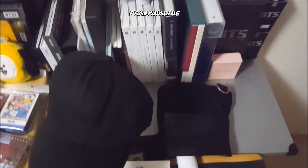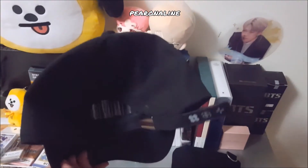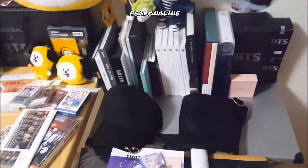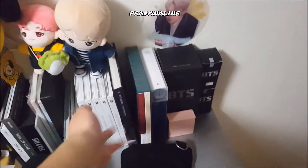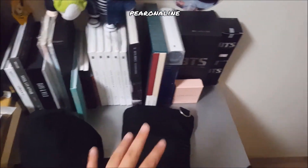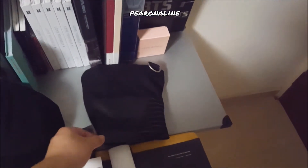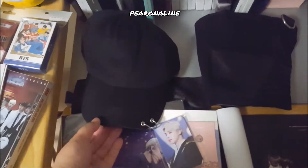This is from the Wings Tour. I wanted to get a cap from the BTS Wings Tour but couldn't, so this is a super top quality replica version — and it's quite comfortable, like a real cap. I use it like a normal cap and don't treasure it as much as everything else since it was only about ten dollars. This bag, however, is almost 40 dollars and is an official authentic BTS Wings Tour sling bag, so I can't bear to use it.